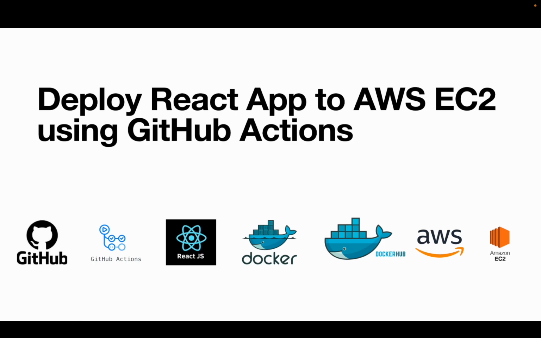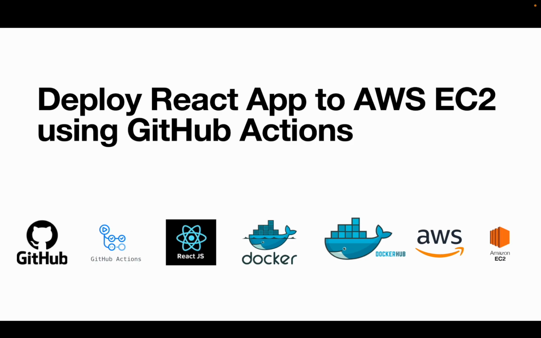In today's tutorial, we are going to cover the complete process of deploying a React app on an AWS EC2 instance using Docker and GitHub Actions. Deploying applications to the cloud can be a daunting task, but with the right tools and workflows, it becomes a seamless process. We will be leveraging the power of Docker to containerize our React app, making it portable and easy to manage. Additionally, we will automate the deployment pipeline using GitHub Actions, ensuring efficiency and consistency in our deployment process.